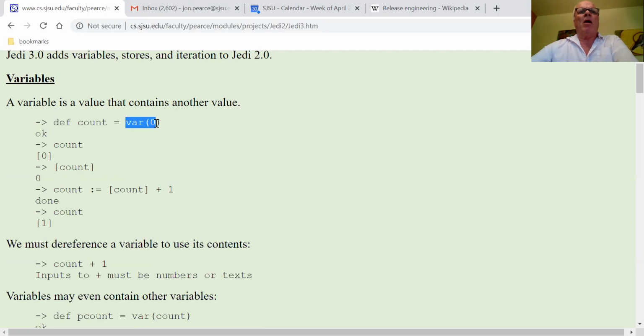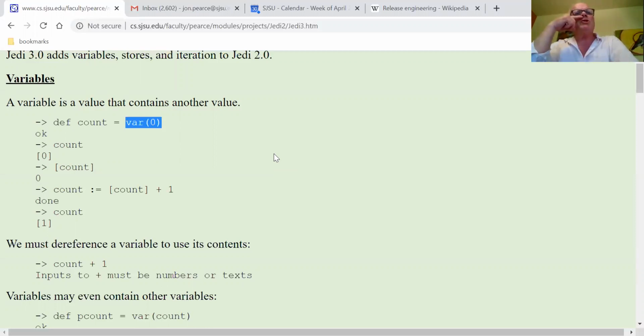And var expects one input, not two, not 0, not 50, but one input, otherwise it gets mad and throws an exception. It takes whatever that input is and creates a variable with that input as its content, and it returns the variable. So it's a real easy addition to the ALU.